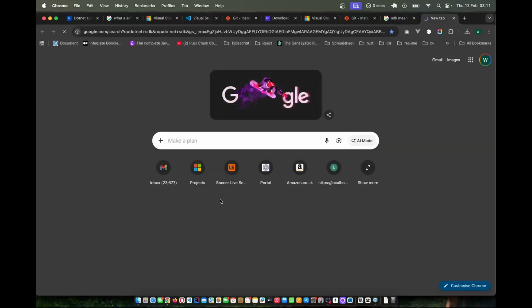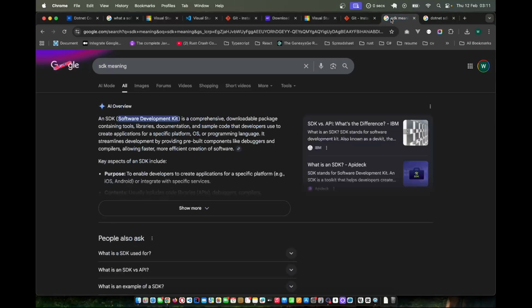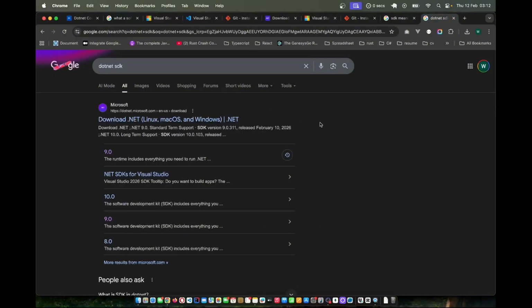What the .NET SDK is going to help us do is, this is basically the engine, like this explanation has said. It's a comprehensive package containing tools used to create applications. It will help us create everything related to .NET, which is C Sharp, Visual Basic, or F Sharp.